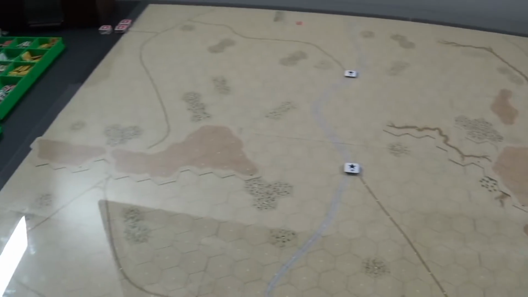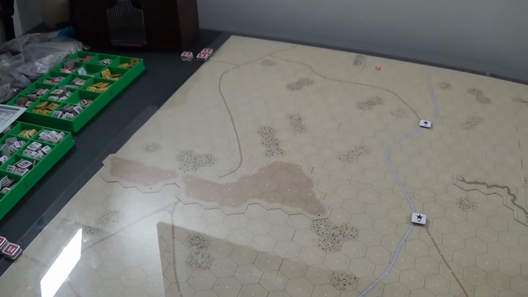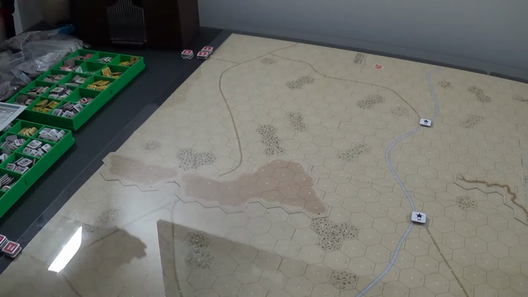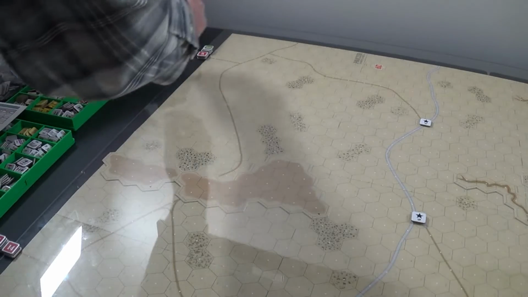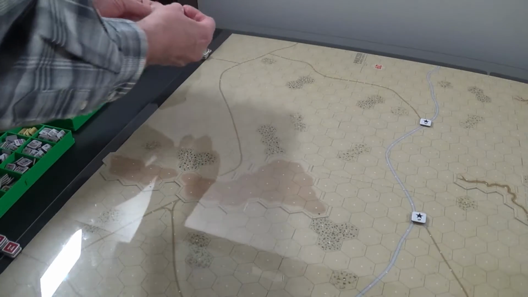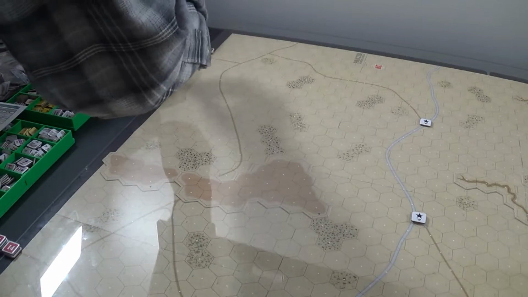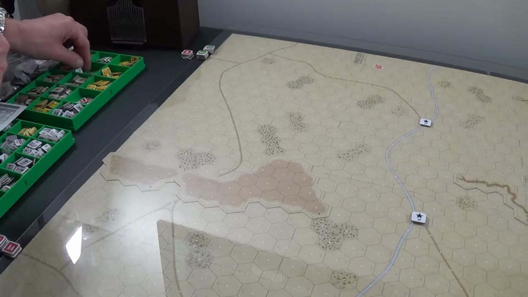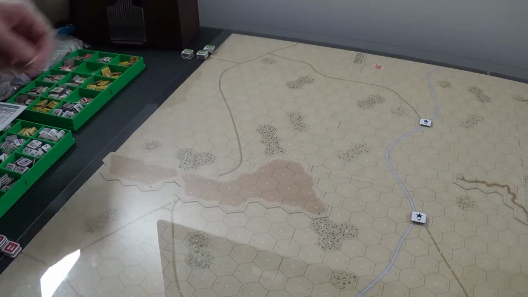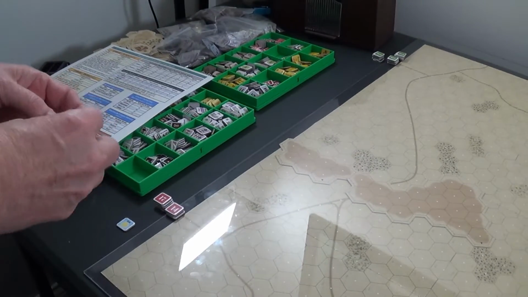Now the Germans over here are going to do the same thing for their moves. They're all going to move. I'm going to put a move on each stack. Oops, knocked that stack over. But they're going to move as a group, and a move. And then down here, same thing.